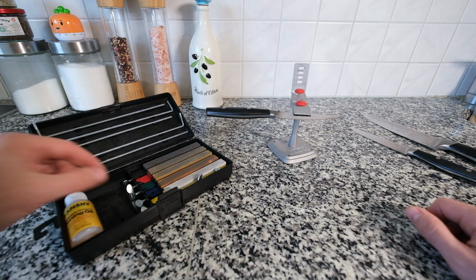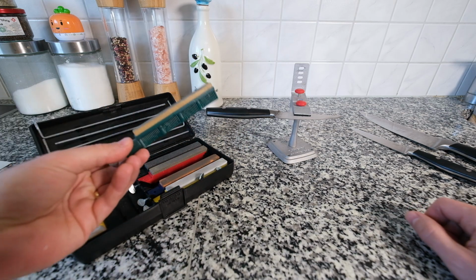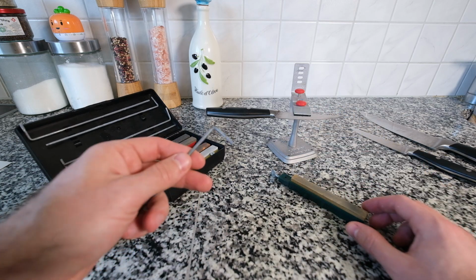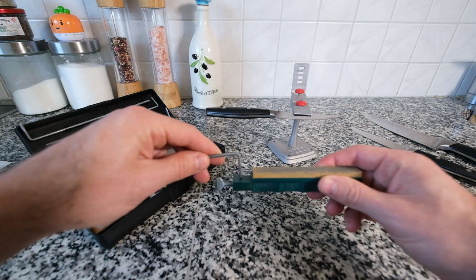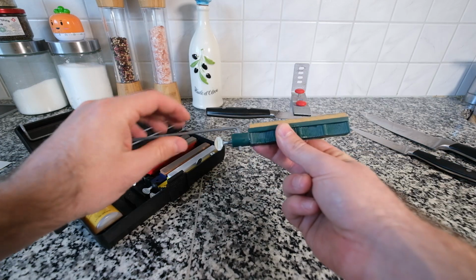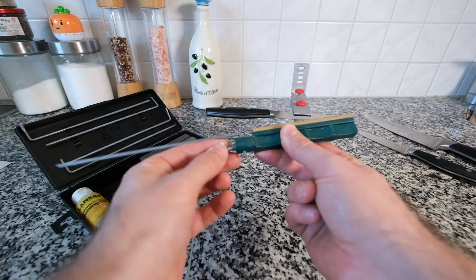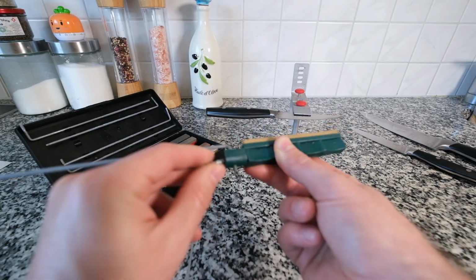But I don't need to do that, so I'll start with the medium stone. Now to set this up, you take your stone and then you take the hook facing down and you put it in like so. Now you want to put it in to where there's a little bit of space left, and I'll show you why in a moment. Then you tighten it up with this screw so it doesn't slide around.